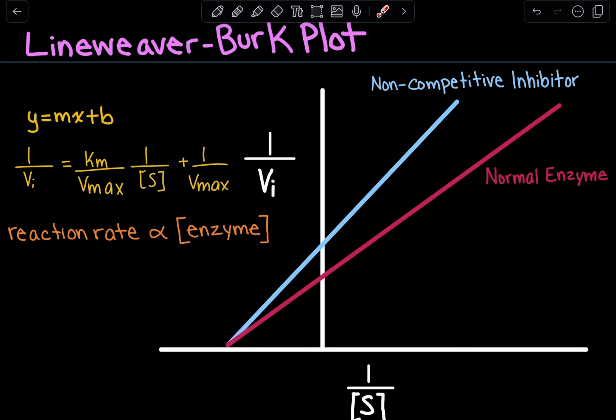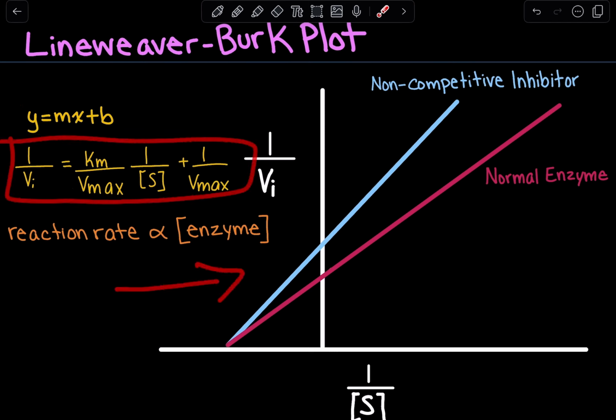Now we have to understand two things from this graph. We have to understand where is our Km and where is our Vmax. Vmax is going to be our y-intercept. We can note that our y-intercept is designated in this equation as b, but we can replace the values in this equation with values that correlate to the Lineweaver-Burk plot.